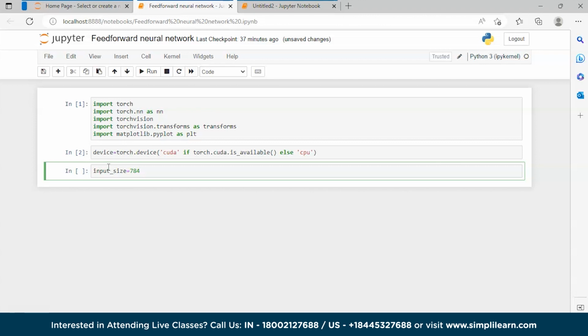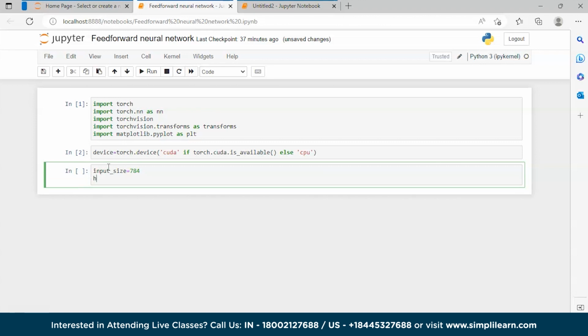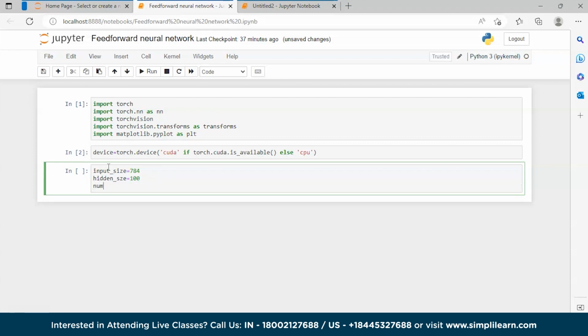So input size will be 784. Then hidden size will be 100. So we can define different sizes. And then we can give number of classes is equal to 10. So number of classes is always 10, because we have 0 to 9. So we give 10.